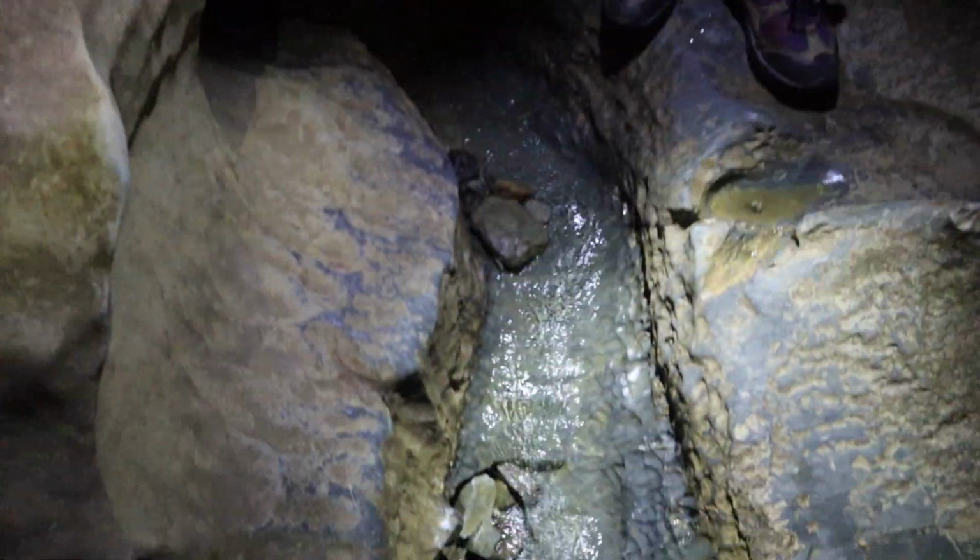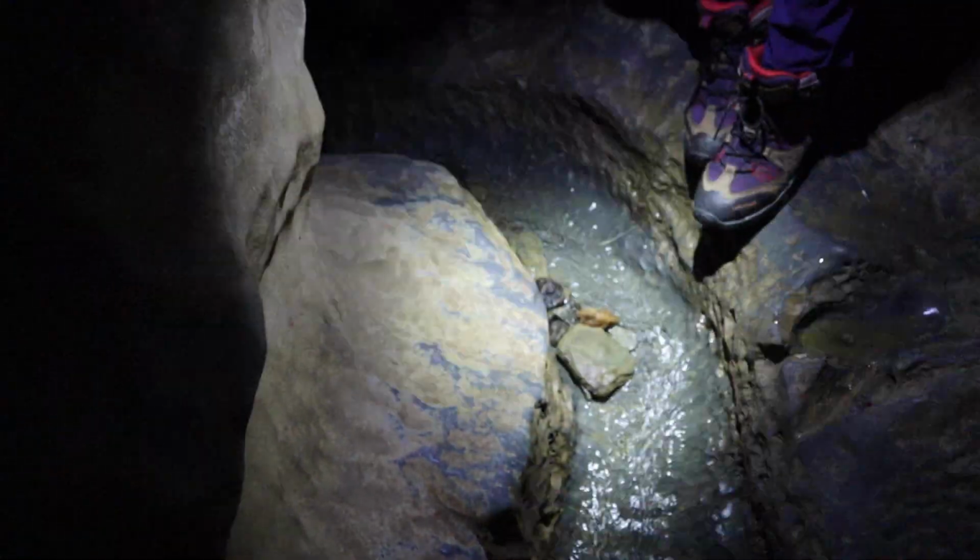Okay, kalau kita tengok. Yang ni daripada hakisan air. Tapi makan masa juta tahun lah. Oh, juta tahun ni? Dia hakisan air untuk jadi macam ni ya? Haa. So, according to our tour guide, it's going to take millions of years just to create a drainage like this. Look at that.